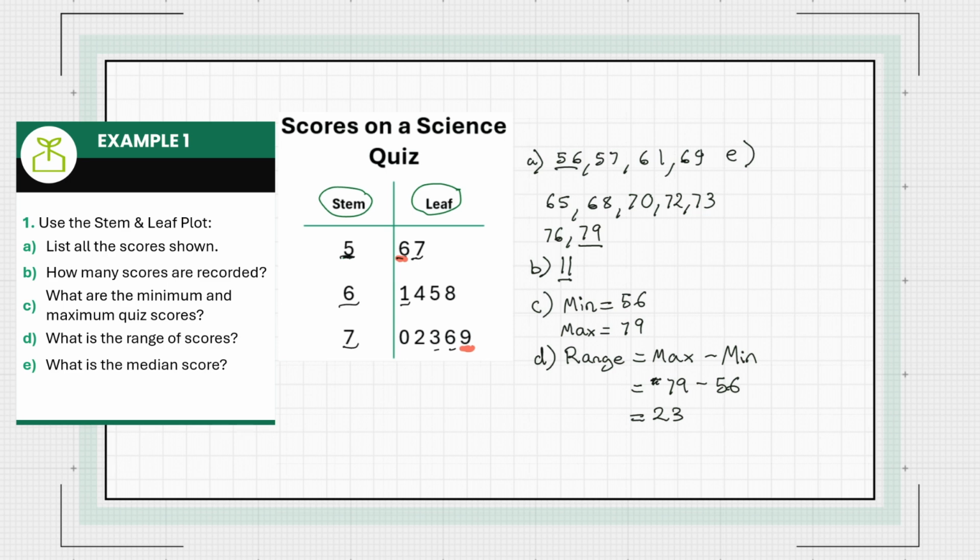So here's our first, second, third, fourth, and fifth. And our sixth score here should be our median. Then everything either side should have the same number of values. So we've got 1, 2, 3, 4, 5, 1, 2, 3, 4, 5. So for this, our median is equal to 68 as our most central value.